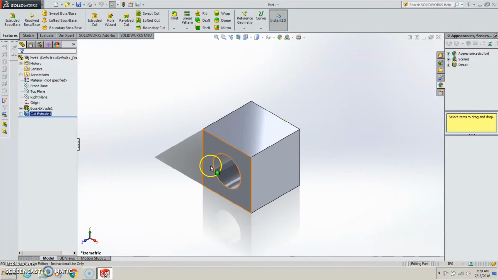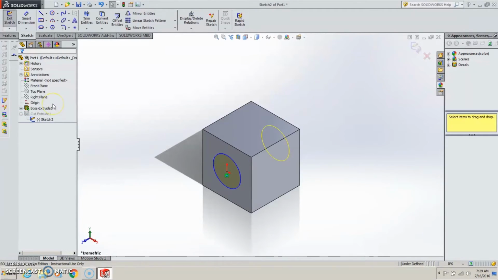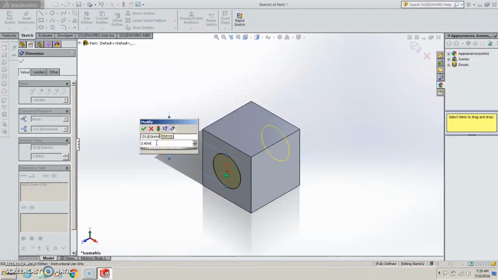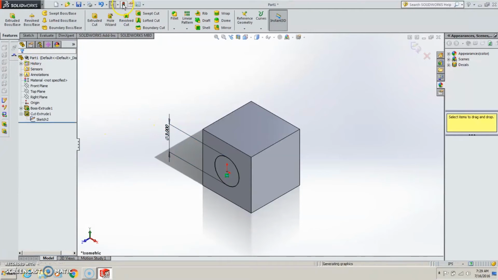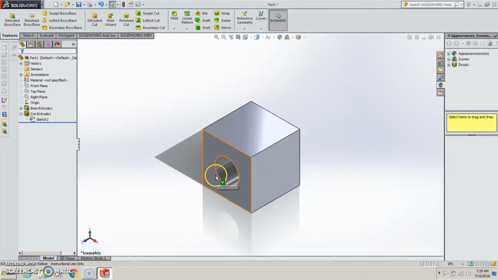And there's our part. Now, I talked about parametric modeling having advantages, meaning that we could change the size of this hole now without having to redraw it. So if you think about it for a minute, how would we adjust this hole? We can go back to our feature, edit the sketch, and what I'm going to do is add another smart dimension to my sketch. It's at 3.4. I want this hole to be at 3. Check mark. It's at 3. We're good. Rebuild.